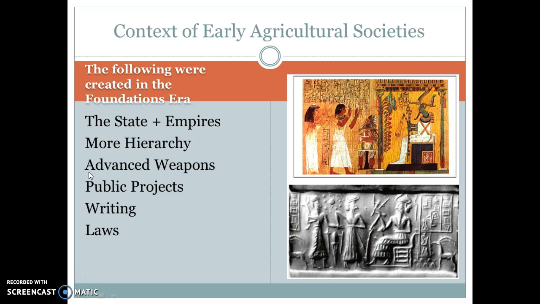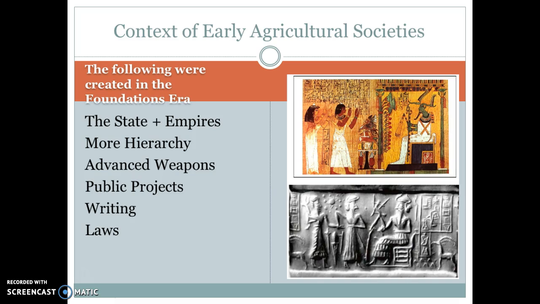I'll ask a random student right here to stand up and say what you noticed about these two pictures. You said it looks like the person sitting in the chair is ruling over the two people standing there, because it looks like they're bowing down to him. Excellent observation. And what were you guys talking about? That's probably the servants. Yeah, that makes a lot of sense.